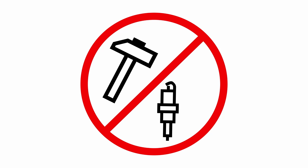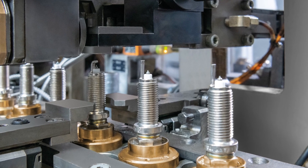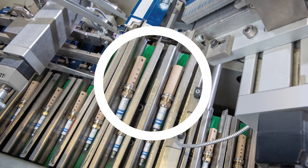Mistake number three is adjusting the electrode gap. Bosch does a lot to ensure that the spark plug arrives at the workshop with exactly the right electrode gap. During production, cameras monitor the exact setting of the electrode gap, and a protective sleeve ensures that this distance is not changed during transportation, so no readjustment is necessary before installation. Pro tip: don't try to extend the spark plug's life by adjusting the gap — the precious metal that has already burned off can actually mess with the spark plug's performance. It is not worth it.